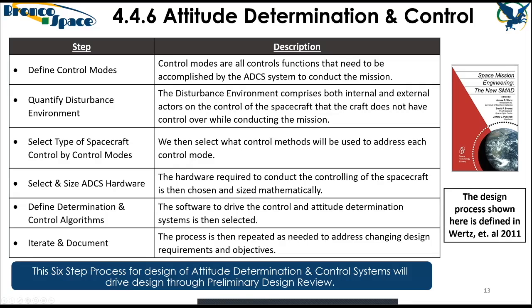Yeah, and then once you figure this stuff out, it's very important to iterate and document this process, right? It's very rare that you're going to figure it out right off the bat. Like for BroncoSat, we had an original torque rod design that we went to test, and it just didn't work as well as we wanted. So we had to beef it up and add more turns, right? We also had to mess with our motor drivers to get them to perform the way we wanted, because the interface between the motor drivers and our flight computer was kind of wishy-washy, right?